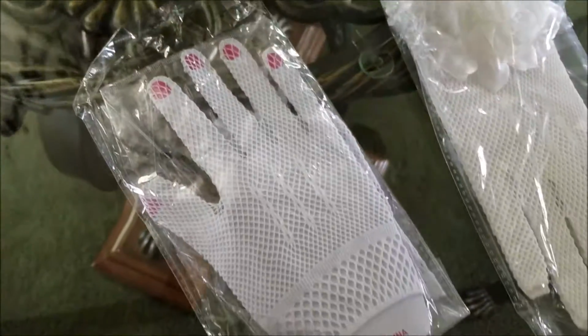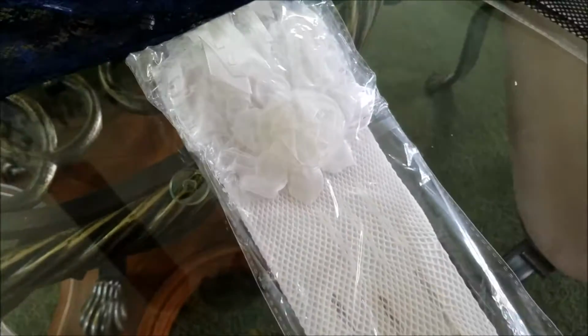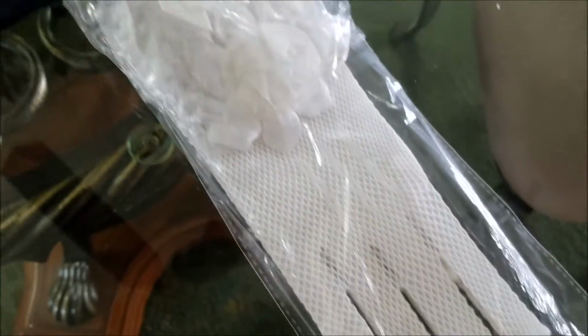Here are some more blue gloves. Here are white ones, which I could dye or handle them differently. And then here's a beautiful pair, also to be worn with a white dress if I'd like to change my accessories.